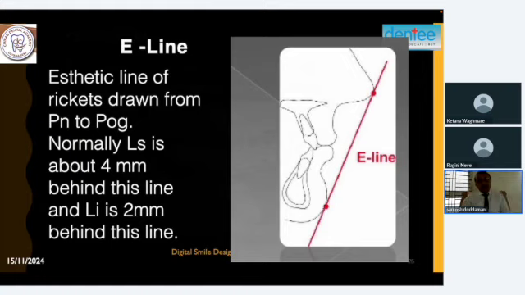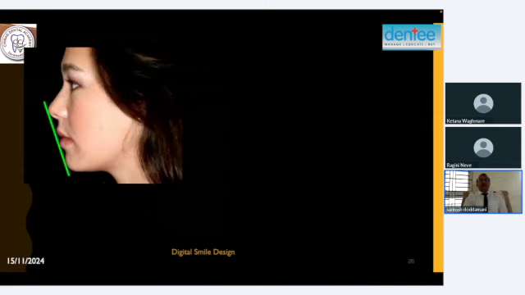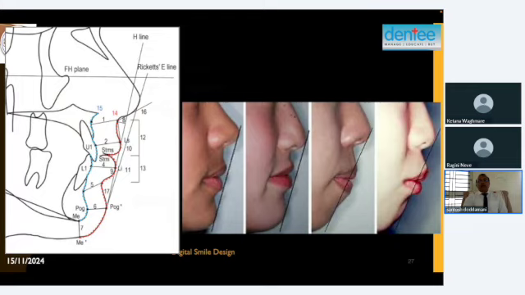So this will also help in differentiating your malocclusion, whether it is dental or skeletal. We can call it skeletal when the upper lip is more than 5 to 6 millimeters behind and the lower lip is almost touching the E line. Then we can call it a skeletal class 2, right? We can use this line to differentiate between skeletal and dental malocclusion. It is different with different races as well, but as far as Indians are concerned, this E line can be used to differentiate skeletal and dental.